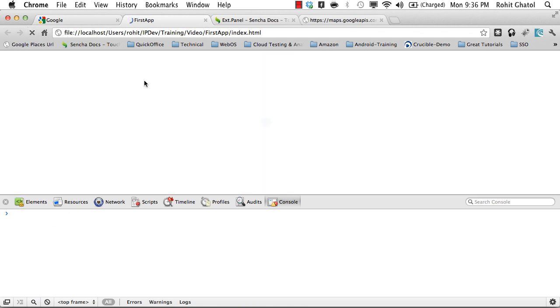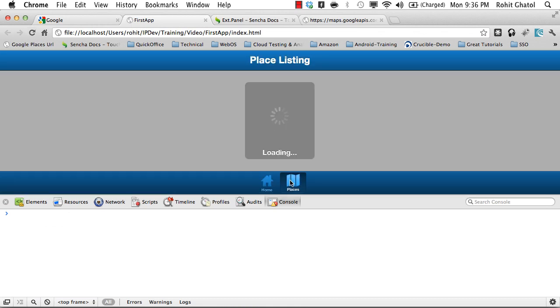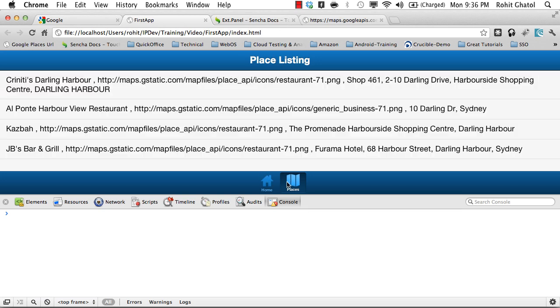Let's see if we are able to load something over here. So good, when I go over here, it is trying to load something, and let's see if it is able to load it. Great. So I'm able to load things. My connection is a bit slow, so I got all these things listed over here. It looks a bit weird. So let's just work to make this look nicer.